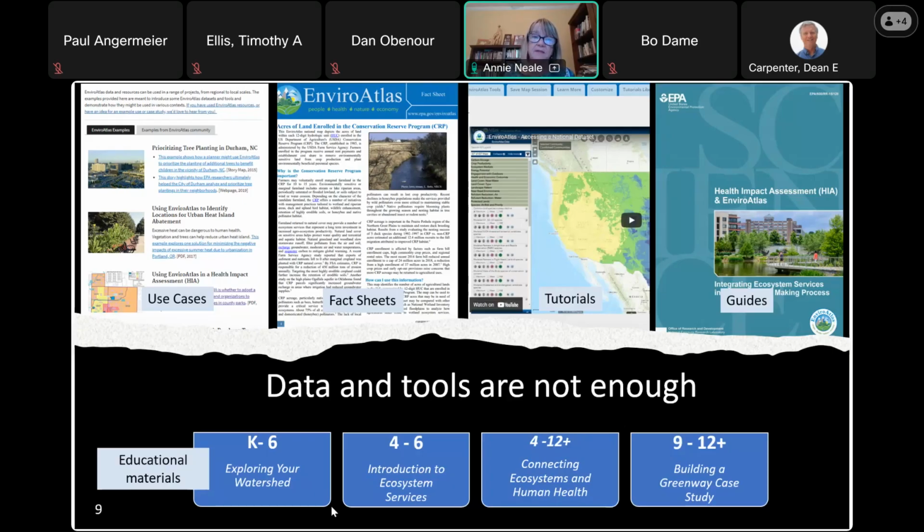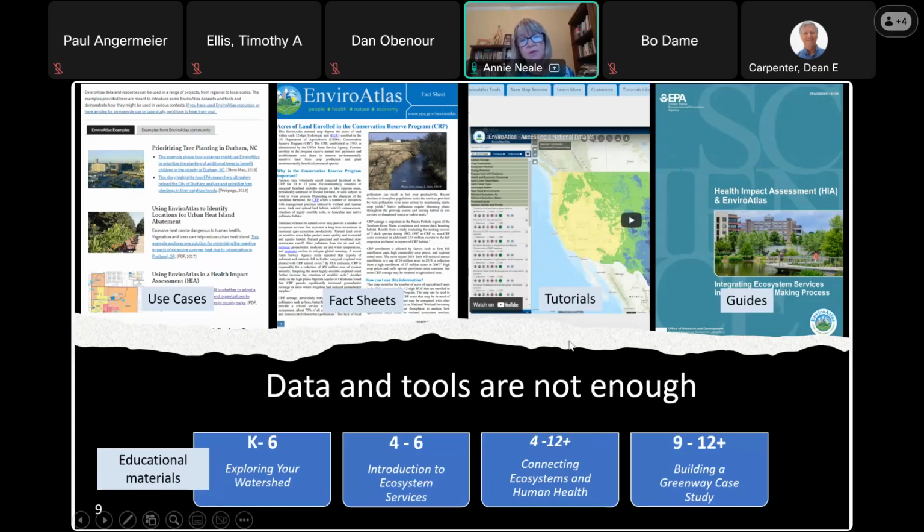We have developed very standardized fact sheets for every data layer. It puts in more layman's terms: what am I looking at? Why is it important? Why should I care? How could I use this information? And in general terms, how was the data layer created? That's, of course, in addition to the more technical metadata.